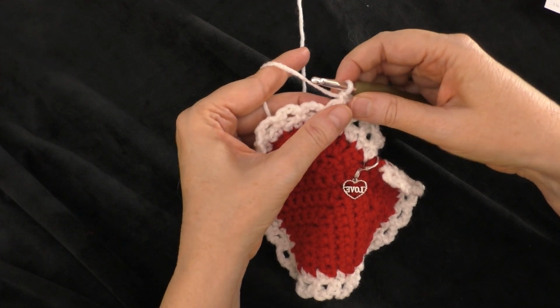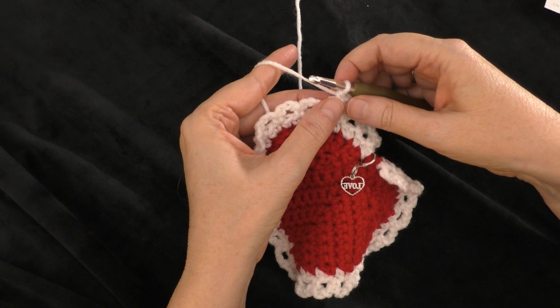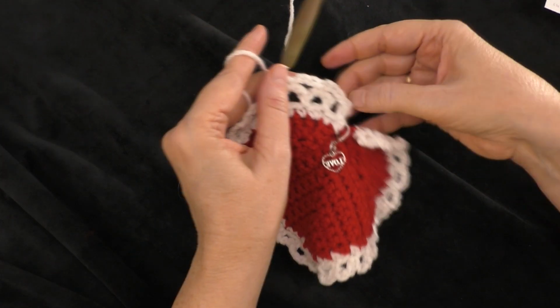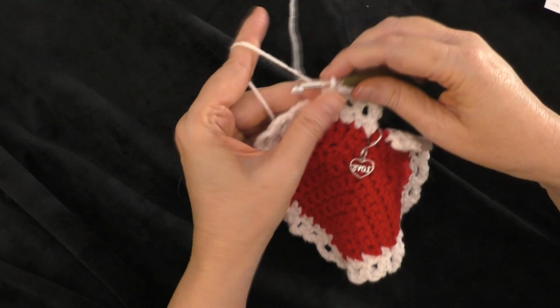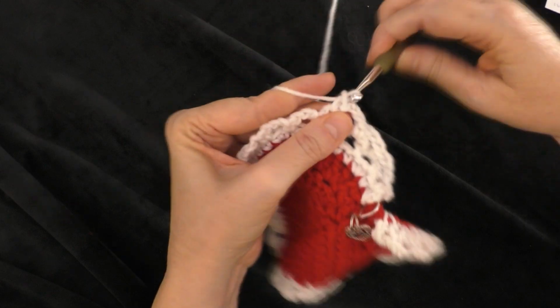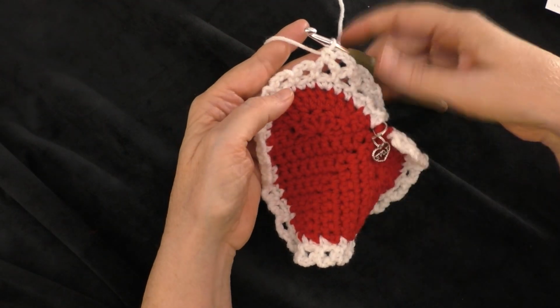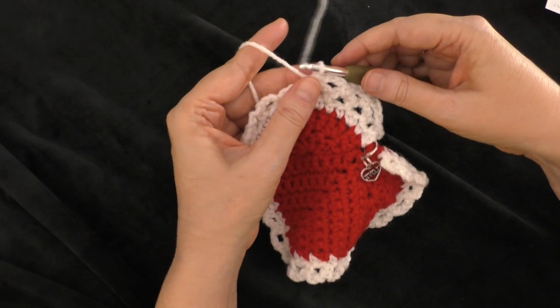a total of 14 times, it says. Okay, so that's 1, 2, I've already done it twice, so this is number 3, 1, 2, 3, skip the single crochet in the next chain 3 space. So there's 3. So we're going to do 14 times. So when I get my 14th one done, I will meet you back up and we will go on to the next step.